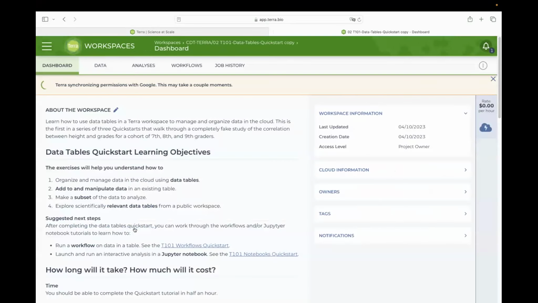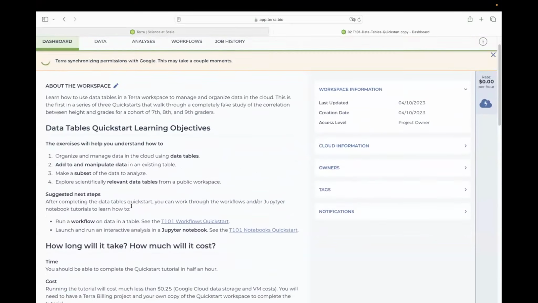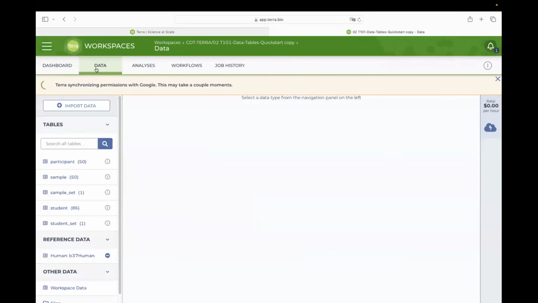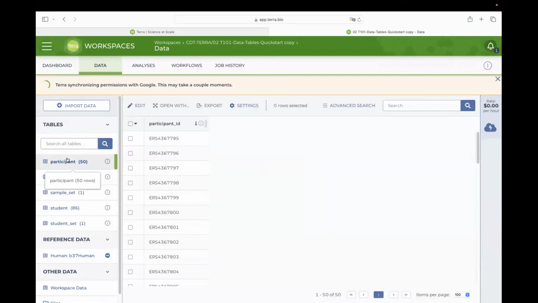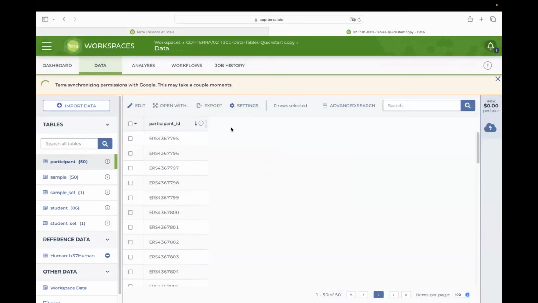This is the data tables quickstart copy. If we take a look at this data, it contains participant name and also sample set. You can add more rows in here. You can edit, add rows, add columns in Terra.